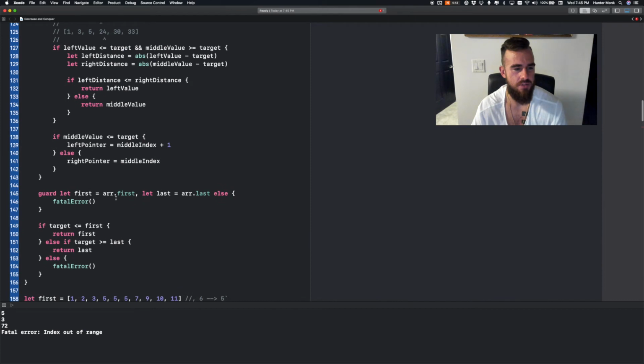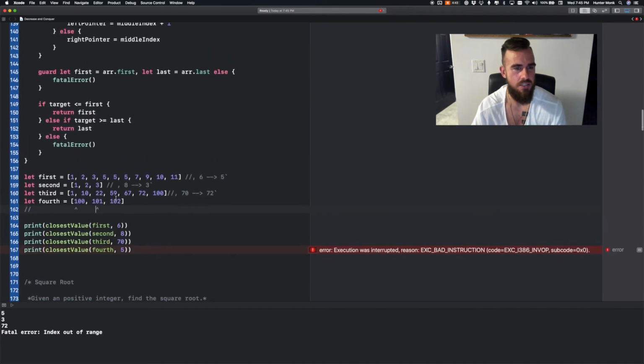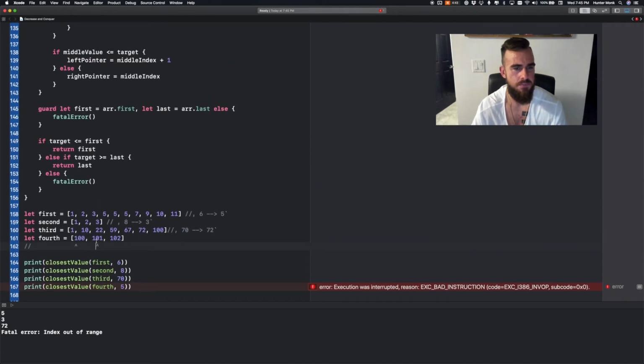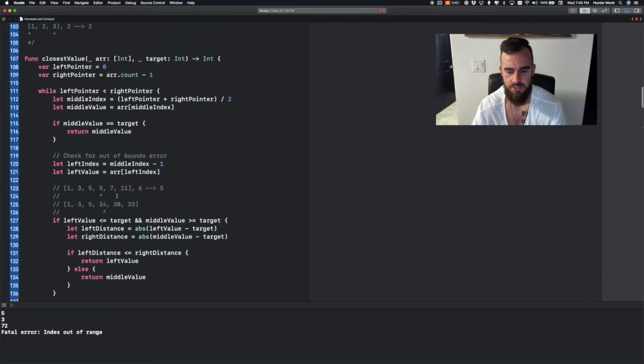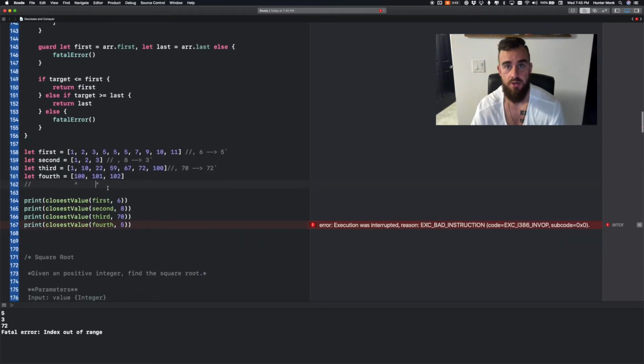We had 0 and 1 together, and we divide it, we're going to get 0. 0 and 1 divided by 2 is 0.5. Integers in Swift always round down. So 1.9 rounds to 1, not 2. Then our pointers are both on 100.